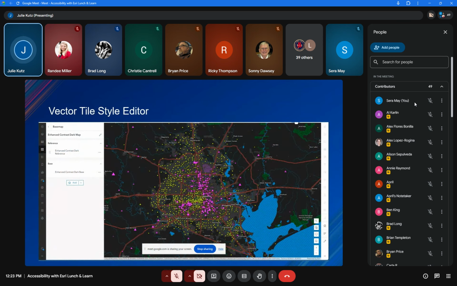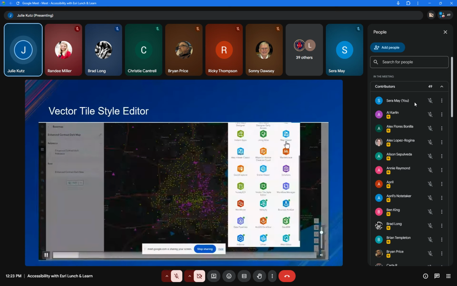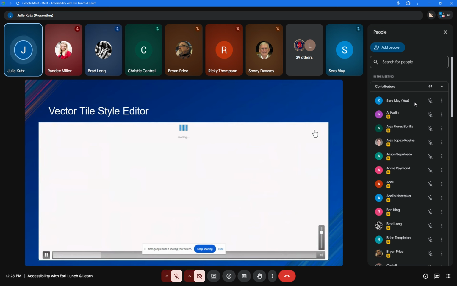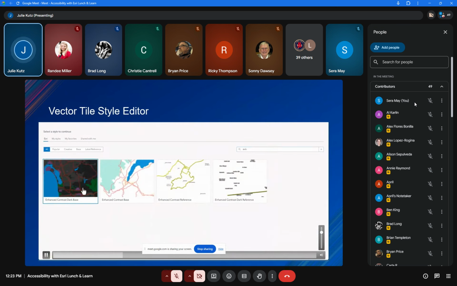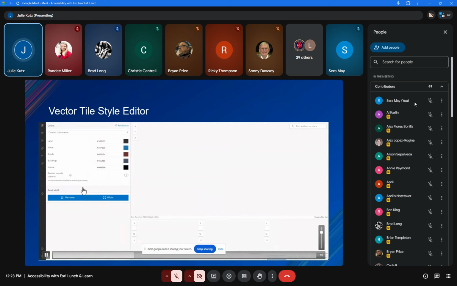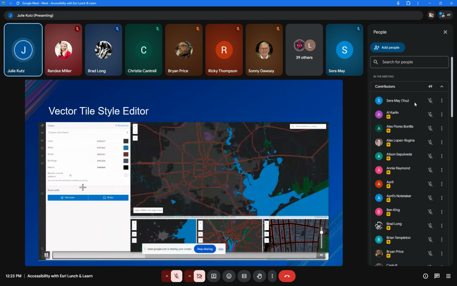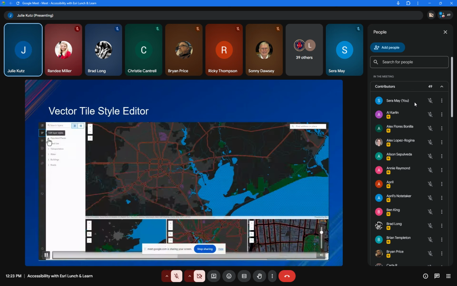There is some flexibility. Really briefly, I want to highlight the vector tile style editor that's available. So you can customize the vector tile base maps within ArcGIS. And you can see you can open up the vector tile style editor application straight from the app picker. So after launching, you can select something like, in this case, the dark enhanced contrast base map, and adjust some of these features.